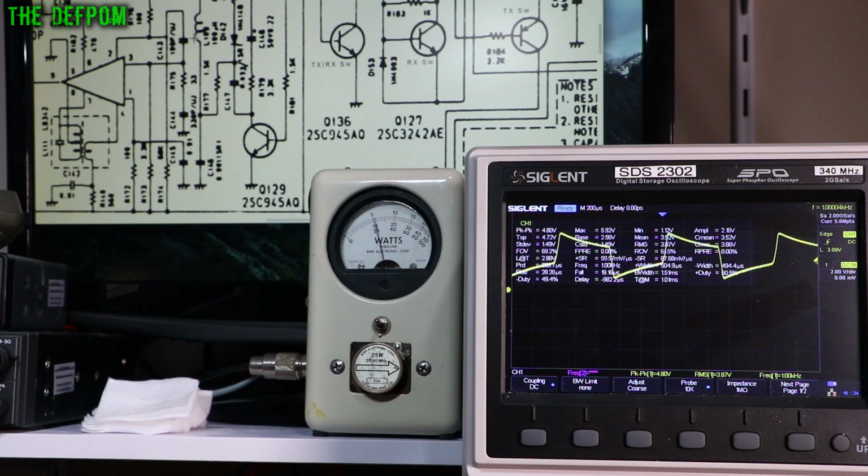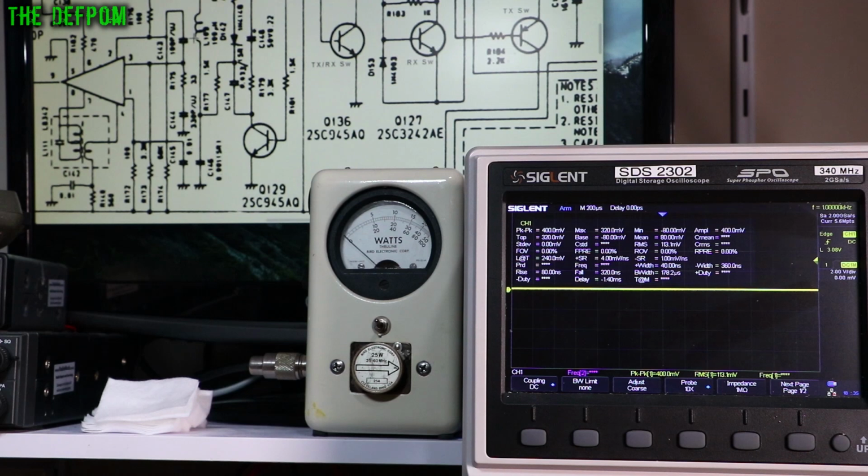That's on AM. That's on FM. No modulation, but high. Okay. AM is high with modulation. SSB is high. CW is high. Okay, so it's high in all states. In transmit. In receive, it's low. So there is a voltage there. So it's on FM, AM, upper sideband, lower sideband, and CW.